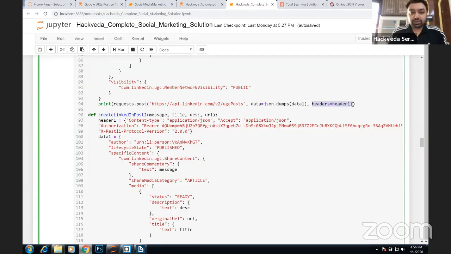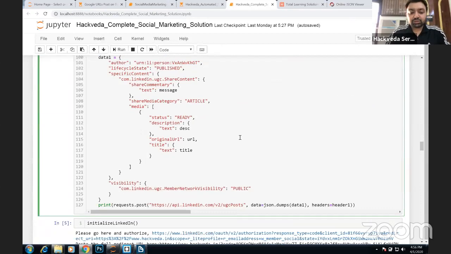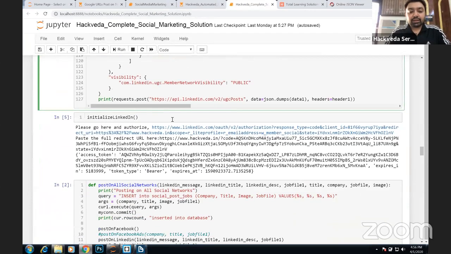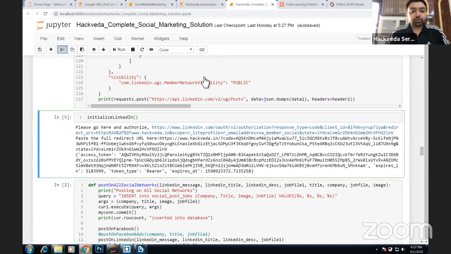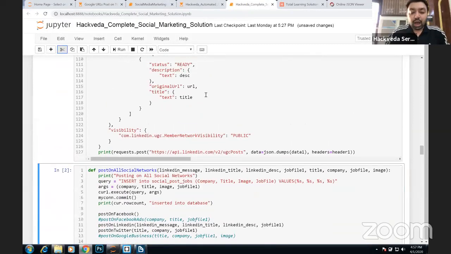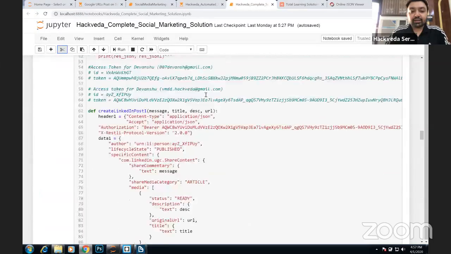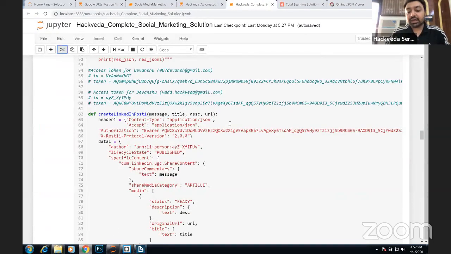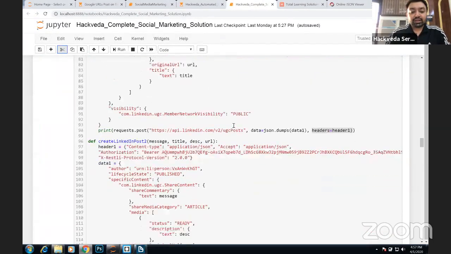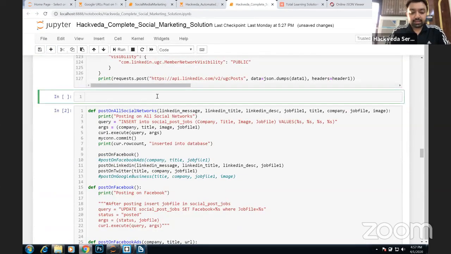to the social network using the main function. Now, in order to quickly show you, we have got another LinkedIn post which I have defined over here. We have already initialized this function. I have already shown you that. Now, if you want, I can quickly show you how we are going to test this function, whether it is working fine or not. So we need to define 4 pieces of information: message, title, description, and URL. Okay. So let's just go with that. I'm going to add a new cell over here, and let's say I'm going to call create LinkedIn post 1.